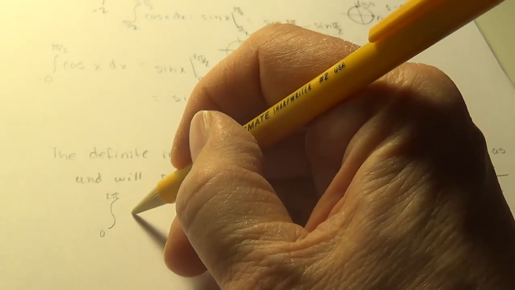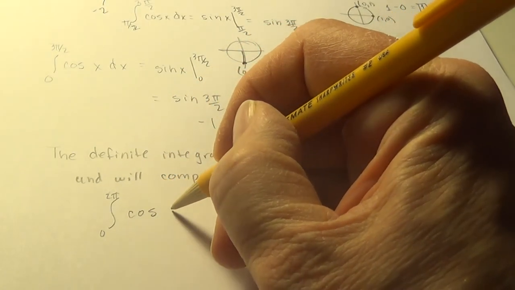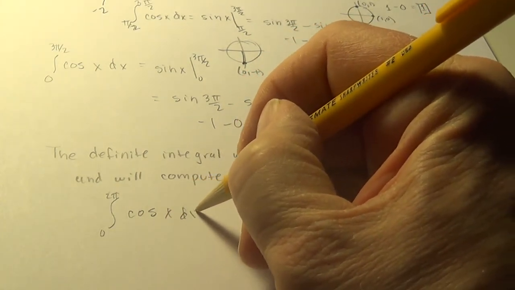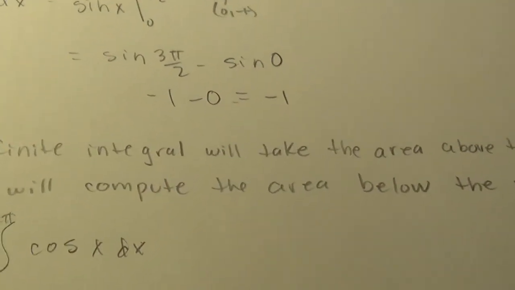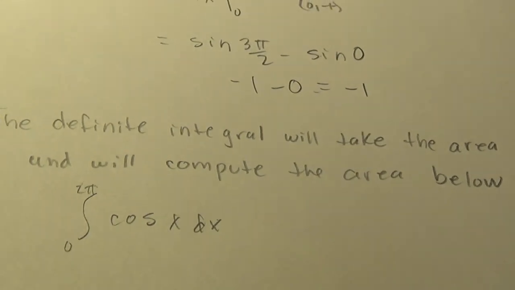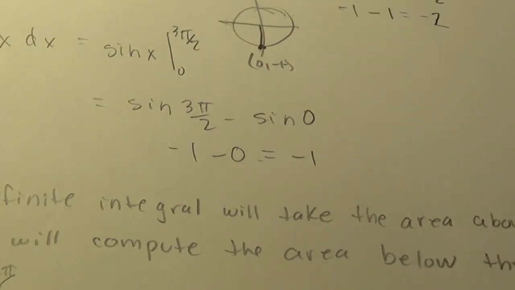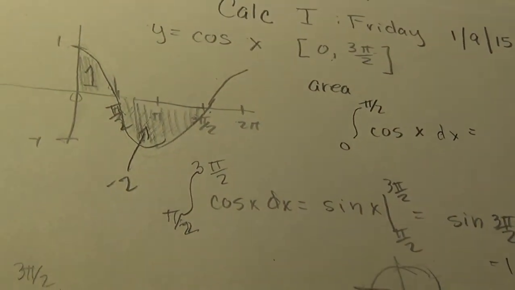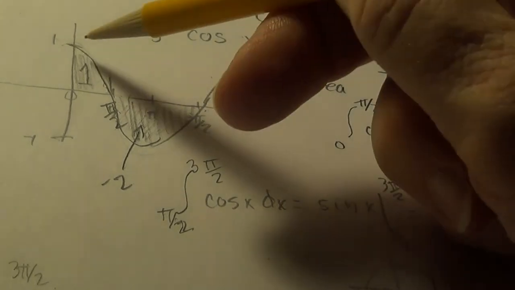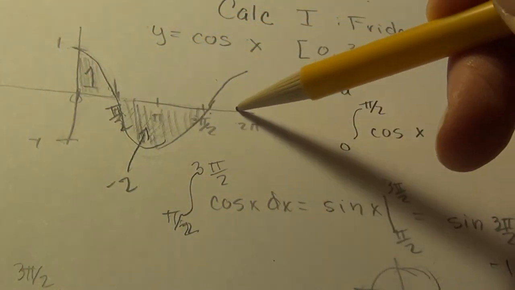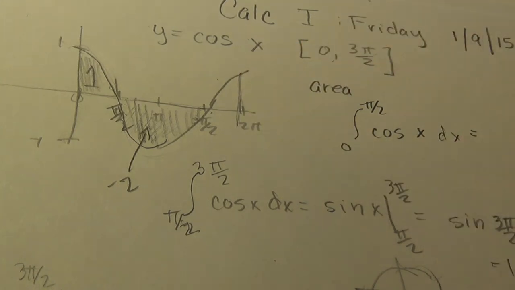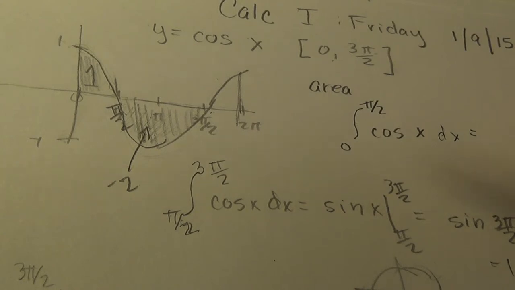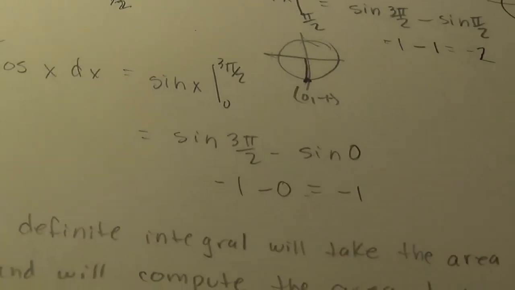So, what would we expect then, having reviewed that concept, if we went from 0 to 2 pi all the way, and the curve is cosine x dx? So, what would happen if we're doing that? Well, let's look back at our graph up here. I can get it back in view. My camera challenged self. All right, so here we're going from 0 to 2 pi this time. What do you expect will happen? Make your prediction and write it down, and now we'll actually do it down here.